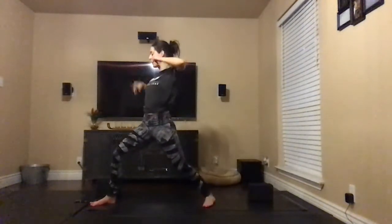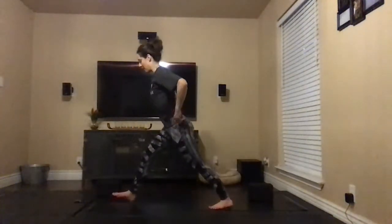And make your adjustments as needed. Again, we won't be here for a long time, so press up as high as you can. Take your left knee, bend it, gently lower back. Warrior two. Back to your triangle. Pivot your feet all the way around, set up for pyramid pose.